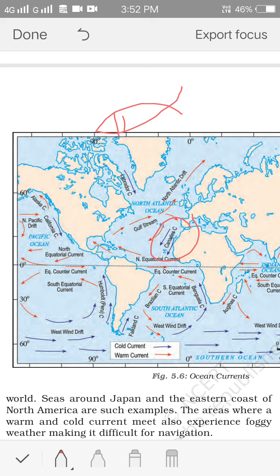So the places where warm and cold ocean currents meet, planktons are found, and due to the presence of plankton, fish are also found in abundance.